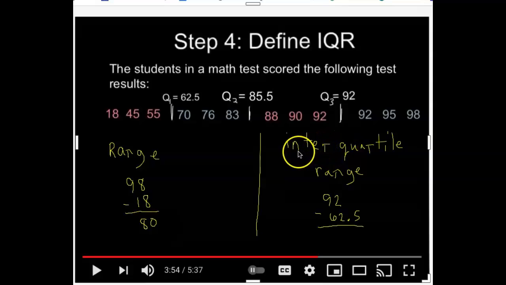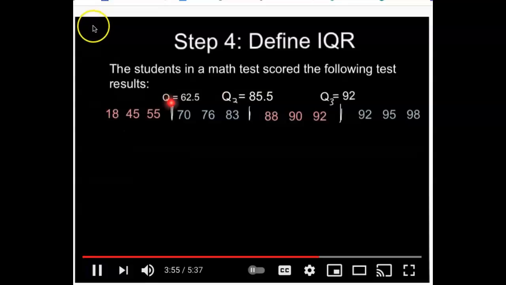Now what you're going to do is calculate the range in between the first quartile and the third quartile, and that's going to be 92 minus 62 and 5/10. Go ahead and solve that for us, please. Don't forget you're going to have to annex a 0 and put a decimal point up here. Go ahead and work on that. Okay, so we're going to get 92 and 0/10 minus 62 and 5/10 is going to be 29 and 5/10. All right, we're going to go ahead and continue on with her lesson.